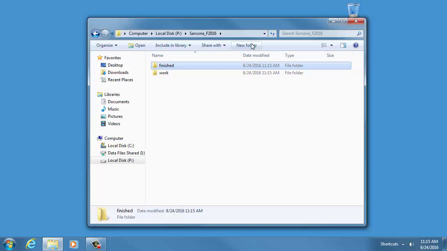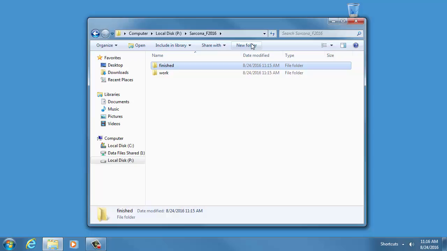Now it's pretty easy to see. There's our folder, and here are our 2 folders inside here. It's pretty obvious what should go into each one of these. As we're working on stuff, we put it in the work folder. Once we've completed a movie or anything else, we can put that finished project inside the finished folder. Eventually we'll come back and use our finished products again. If you have a movie that's ready to go, you can open it and play it. If we worked on something for 2 or 3 or 4 weeks, it could take a long time to go through After Effects and re-render or recalculate everything to make a movie we could just play. So we always want to have a finished spot here.